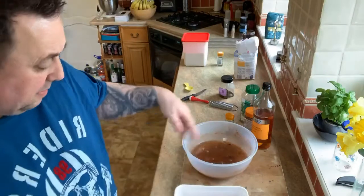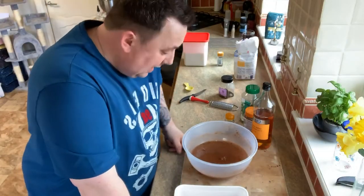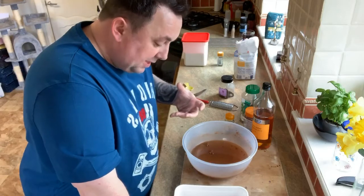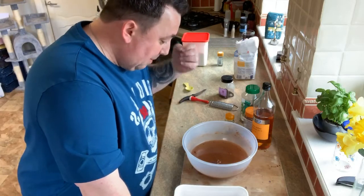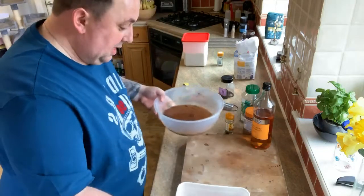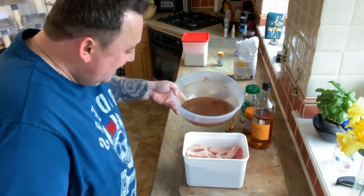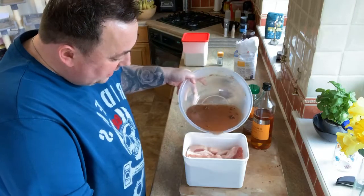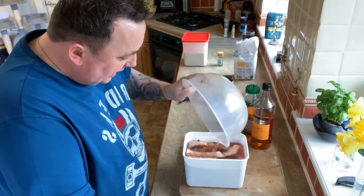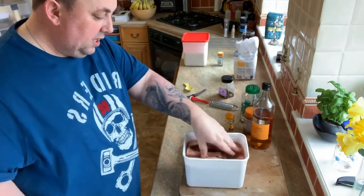Like I said, you can have that made up in a tub and just put your meat in there. The longer it's in the brine, the better it'll taste - it'll stop the drying out, it puts flavor in there. It used to be used as a preservative before we had modern refrigeration. So - in with the brine into the pork - you just want to make sure it's covered. You need enough liquor in there to make sure it's covered. There's a little bit of salt and sugar at the bottom there but it will dissolve.